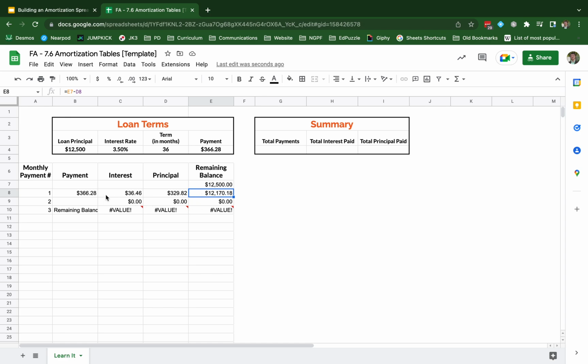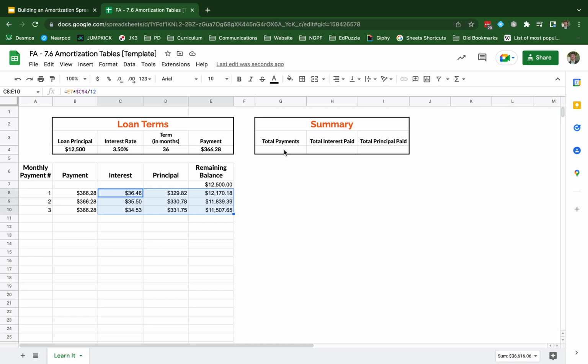Now when we copy that down and fill through these three rows, we're going to see the payment copied, the remaining value copied one down, and now we have an error. What's wrong with that? Well, the interest, we had that same problem. We don't want to be using B4 because now in the second value, B5 is nothing. So we want to change this reference as well to that E7, which is the previous remaining balance. And if we calculate that and fill that down, we'll now get our chart.